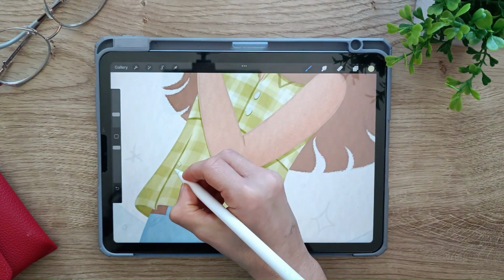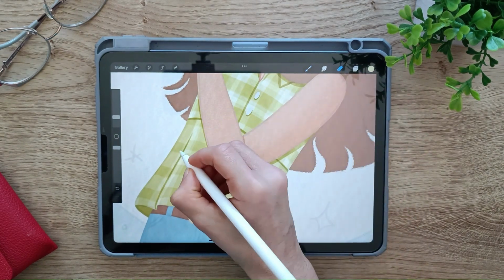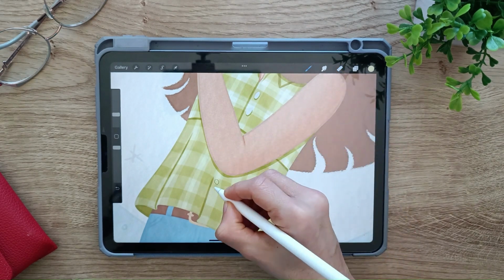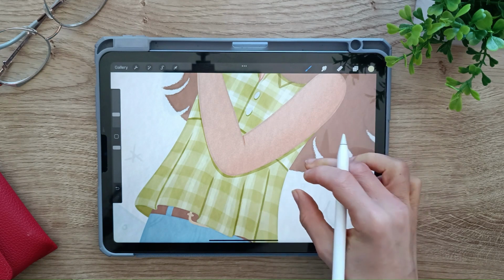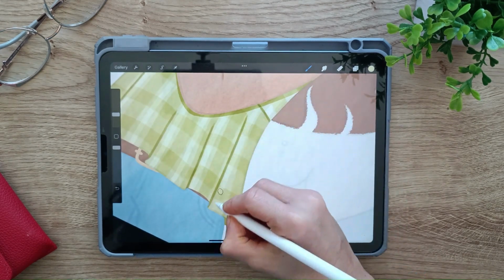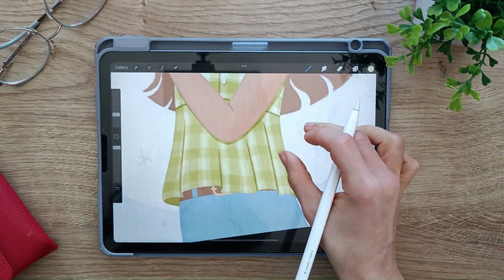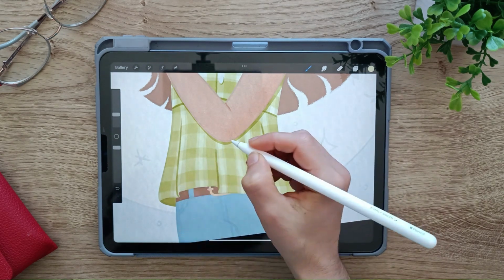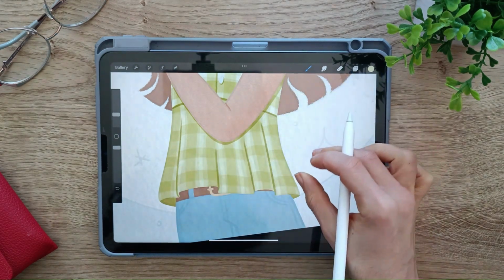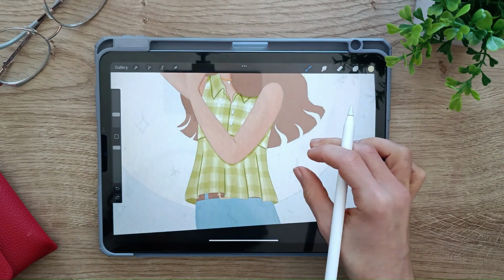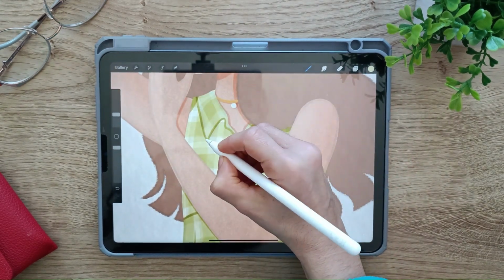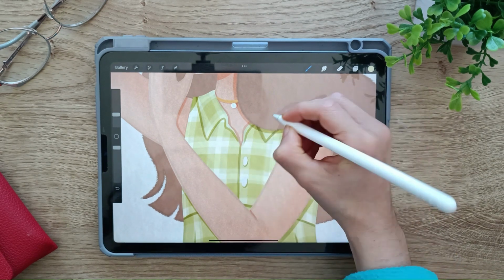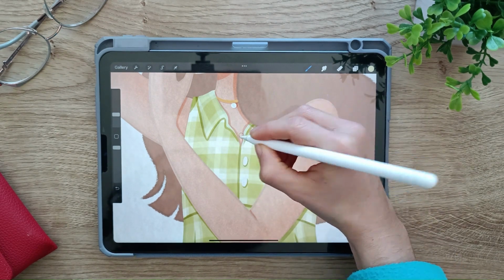The key here is to strategically place the lighter lines to create the illusion of a checkered pattern. And here's the thing, I'm going to position the new screen mode layer between the base color layer of the shirt and the multiply mode layers containing the darker checkered lines that we created earlier. This placement ensures that the screen mode layer interacts with both the base color and the darker lines, creating a more natural overall effect.